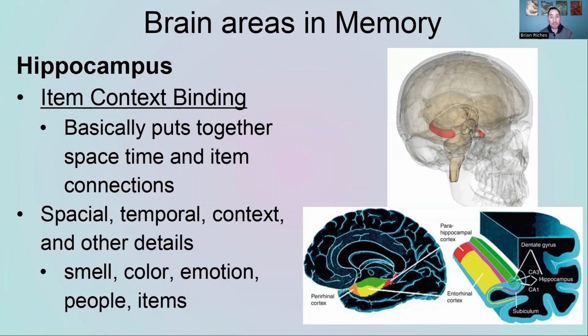Or what did your grandma's house smell like? What is around you when you had that first kiss? Does the thought of your favorite soda help activate other memories? So maybe you have a favorite soda, but you can also remember an event where you were drinking that favorite soda, right? So that soda is tied to some of those other memories.